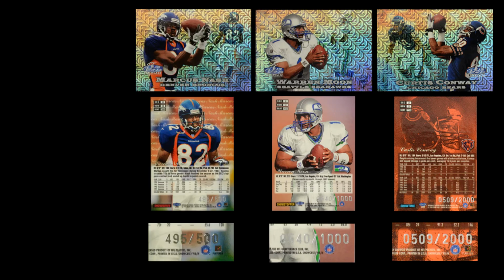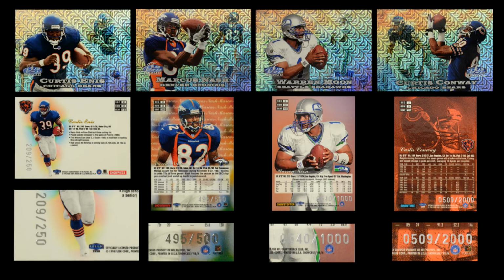So in 98, the row 0 cards are actually all serial numbered, keeping in mind the fact that they have these sub-themes that make 4 different levels of rarity. So some of the cards are numbered out of 2,000, some are numbered out of 1,000, some are numbered out of 500, and the rest are numbered out of 250.